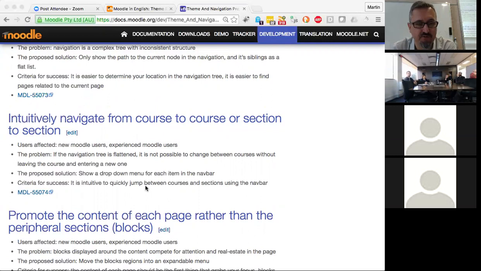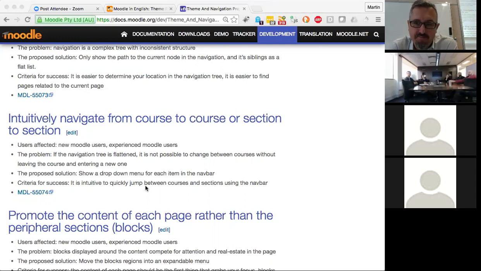One idea was to put it as a drop-down menu in the nav bar. Most themes have the nav bar, so it wouldn't really affect the layout of any existing themes. It's just that when you click on the current course name, it becomes a menu that jumps you to your other courses. And so that seemed to be a quick win.